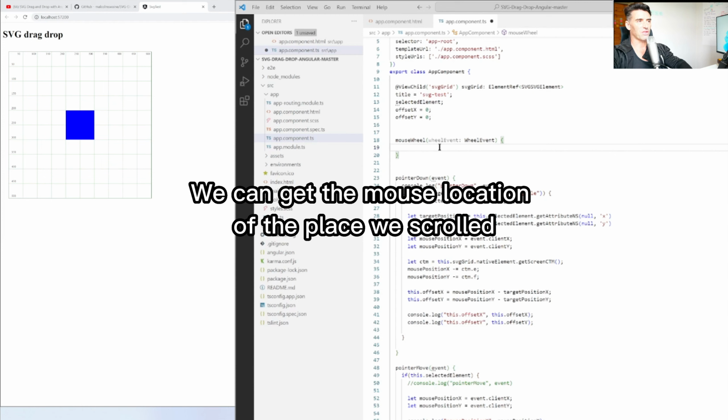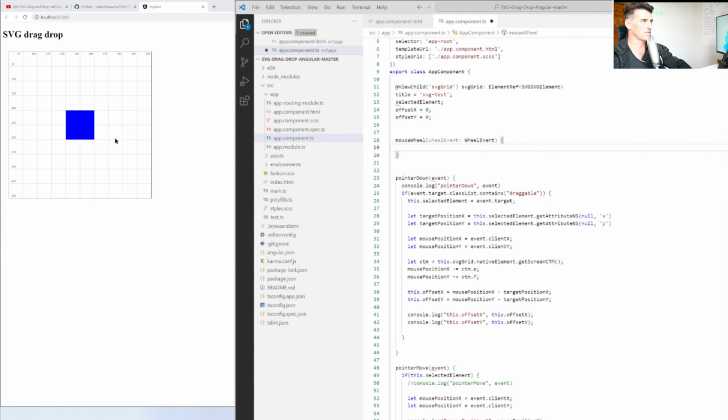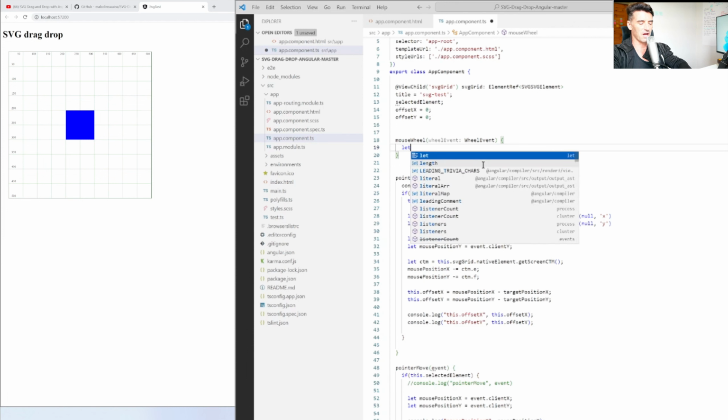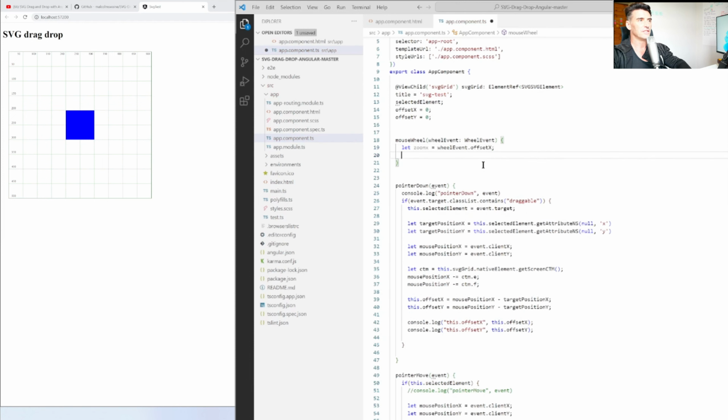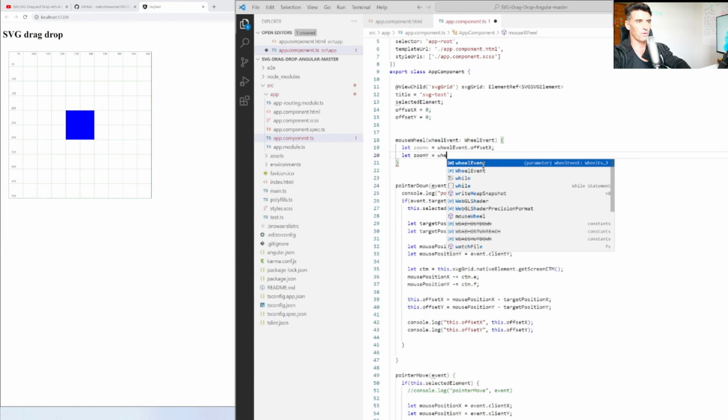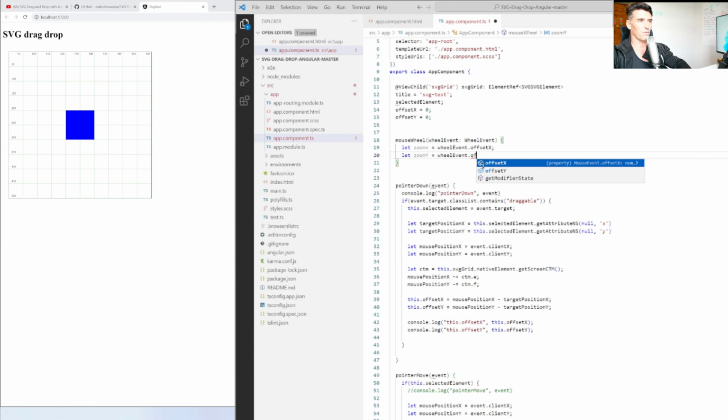From that we can get where the wheel event happened. We want the x and the y coordinates inside the SVG, so where it was that you zoomed, because we want to zoom to a specific point. So let's get the zoomX, and let's say that is the wheelEvent, and it's the offsetX property we want for that, and the zoomY similarly, let's say that is the wheelEvent.offsetY.